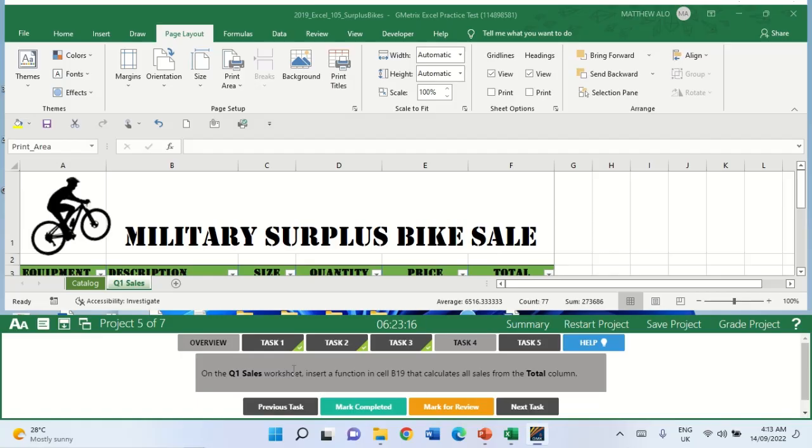Then task 4, on the Q1 sales worksheet, insert a function in cell B19 that calculates all sales from the total column.